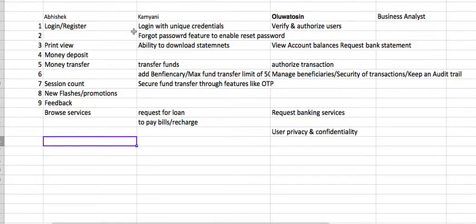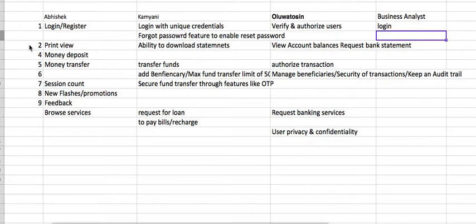Okay, so now what I will do, these are all requirements. Let's not take this as a second. So this one we will mention. Now here is my requirement. One is a login, right? Or create account, you cannot. You have to go to the branch and then create the account. You can't just create online. I guess you need to call and do it, because in banking services a login has a different process. You need to submit the documents and the verification and all this happens. So let's put it only as a login here.